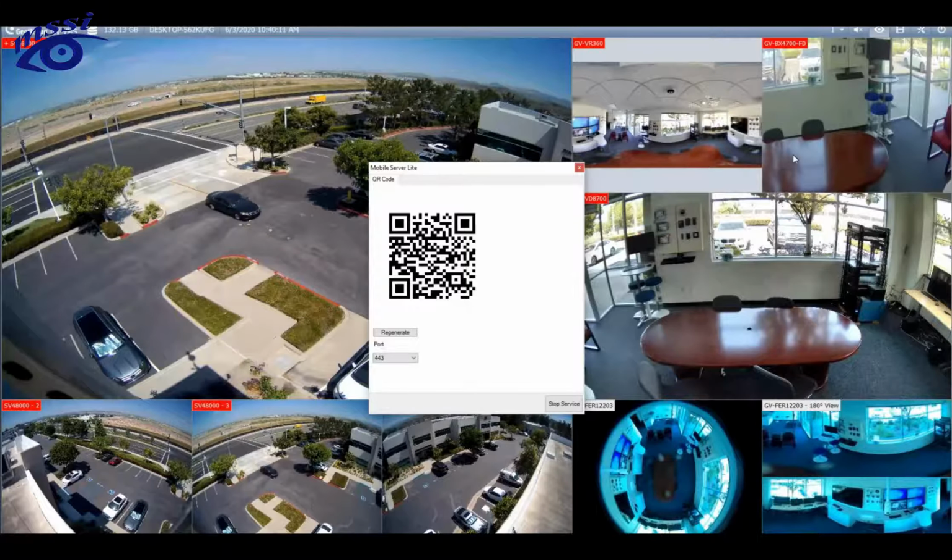But basically, what the QR code does is it allows you to add the VMS system to connect to your GVI by using a QR code instead of typing in the IP address, username, password, and all this other stuff together as a set. And it also opens up the ports. What this one does is it sends it to a relay point, like a middleman. So the information, live video, and playback is sent to this middle person, and then you connect to that middle person too.